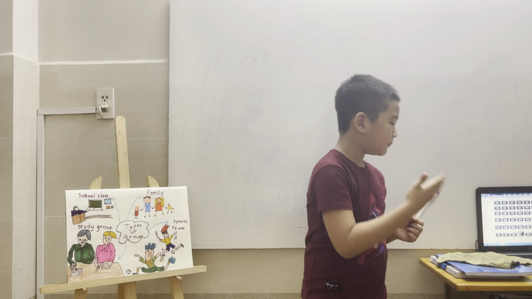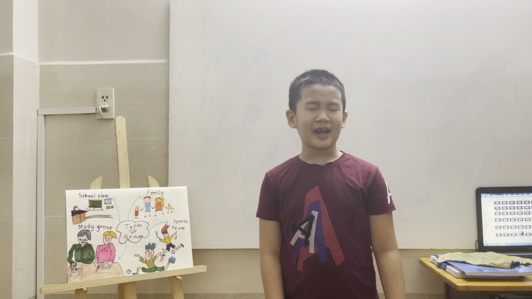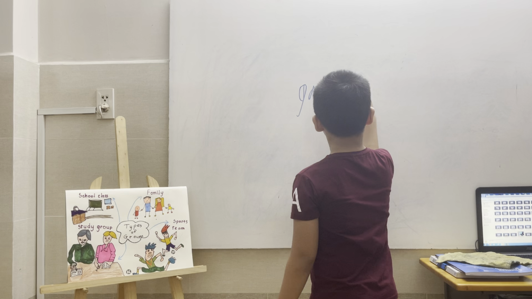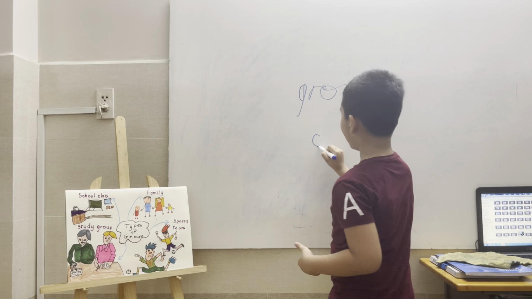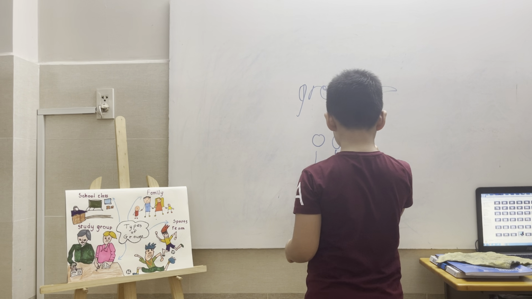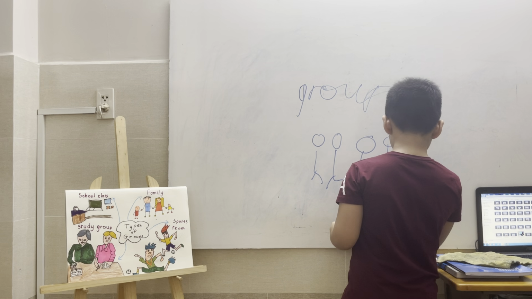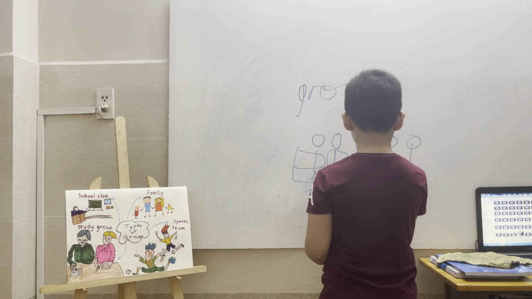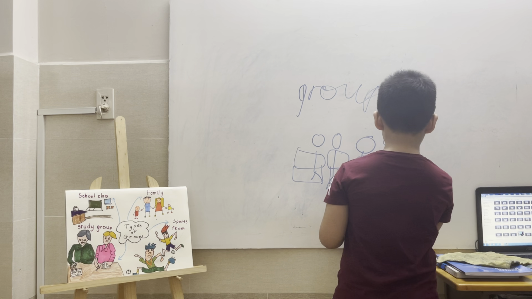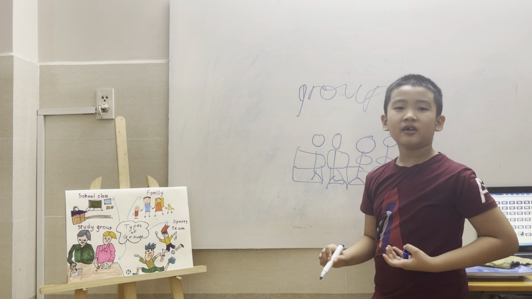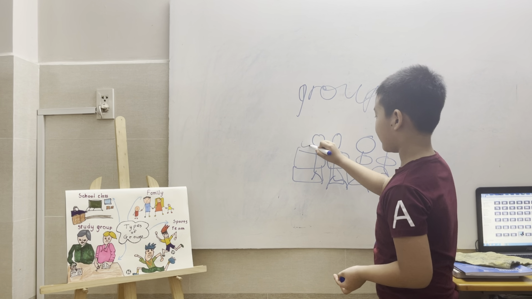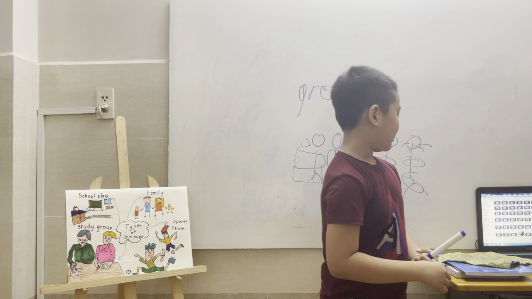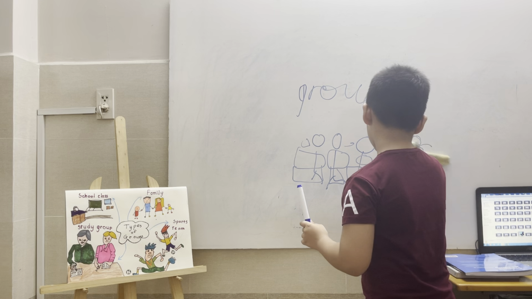Now let's use the next word. What is the next word? Is the next word team? No. The next word is group. Here we see a group of people sitting on the chairs waiting for their plane at the airport. So these are called a group of people. They're sitting on their chairs ready for the plane to fly. Here are the windows. I don't care about it because we just study it, not drawing. Now, that's all you need to know about group.